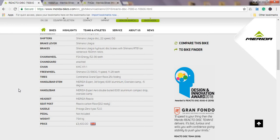Tires are from Continental, their Grand Sport 25C tires. So considering this is an aero bike, I can understand why they fitted it with 25C tires. But as always, if you want a bit more comfort and cushioning, maybe you can go with 28 mil tires. I hope the frame accepts that.